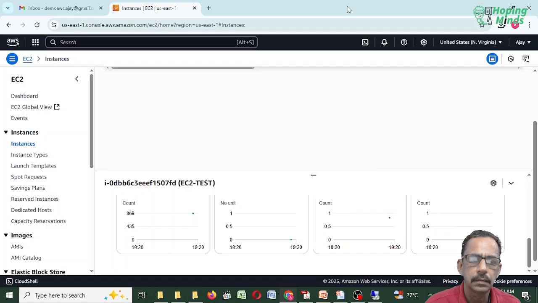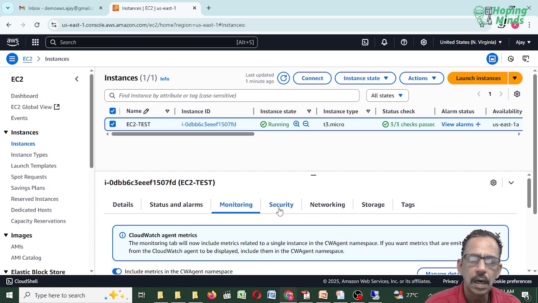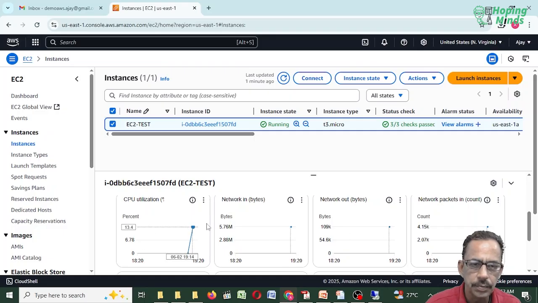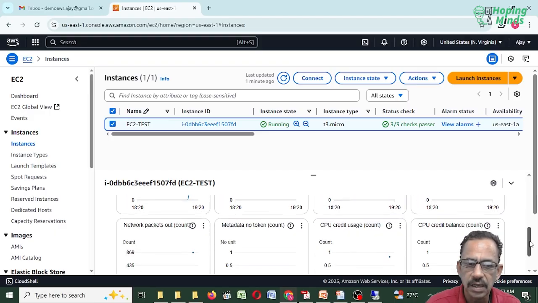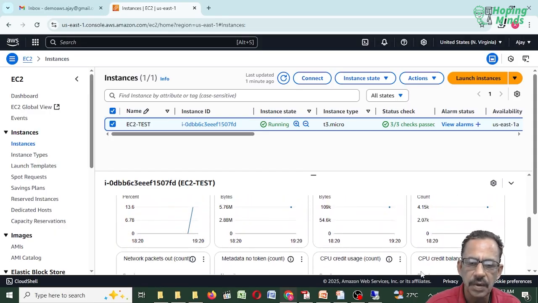I think my network is slow, but still, give it a time. Okay, monitoring is available. Means AWS cloud automatically monitors the status, CPU status. You look here, how much CPU utilization is going on, how much network bytes in and out, network packets out. So it keeps watching every minute, every moment.